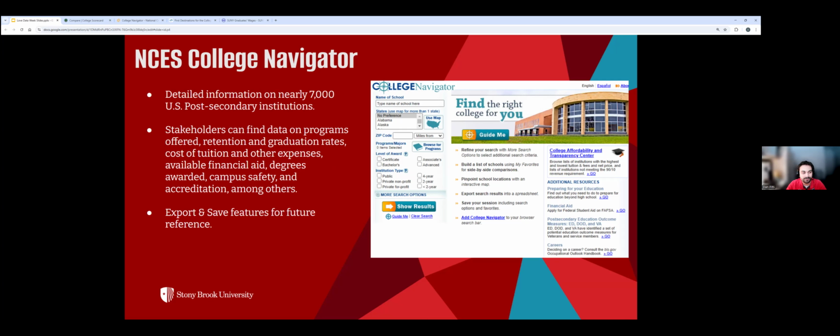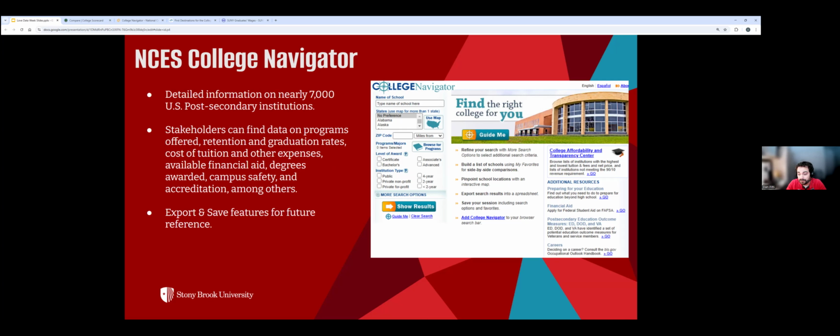The user interface may seem a bit dated compared to College Scorecard, as you can see in this screenshot right here, but it's still a very intuitive platform and it offers very powerful search and filtering capabilities. Users can search by name of school, states they are interested in. It even has a map feature where you can pull up a map and click the states that you are interested in. Sorry about that, I just lost my place. Specific academic programs, degree levels, institution types, many more filters.